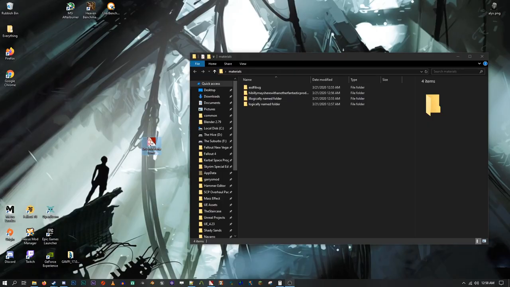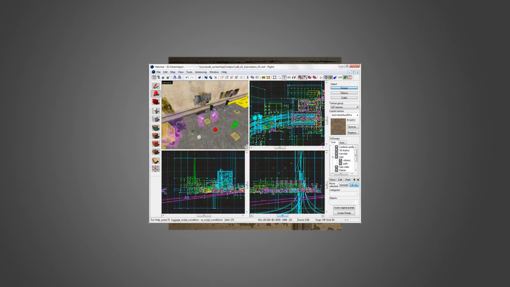You will need to save the material file after adjusting, and then your material will update automatically in-game. Brush materials do not need to be in any specific folder apart from the materials folder, but I do recommend that you sort them. For decals, you can preview them in the Hammer editor as well as the game. In Hammer, you will need to remove the decal and replace it for an update to occur.